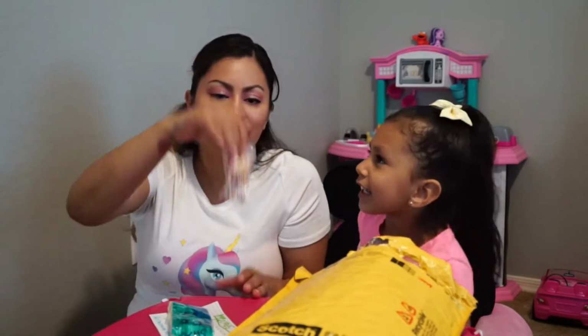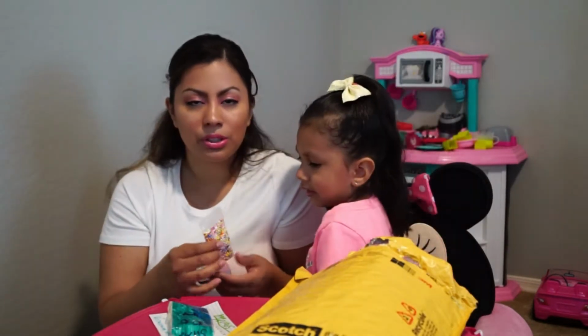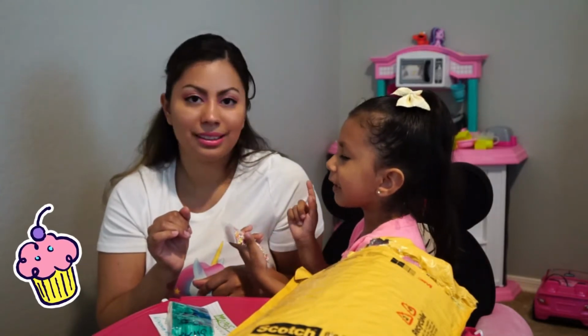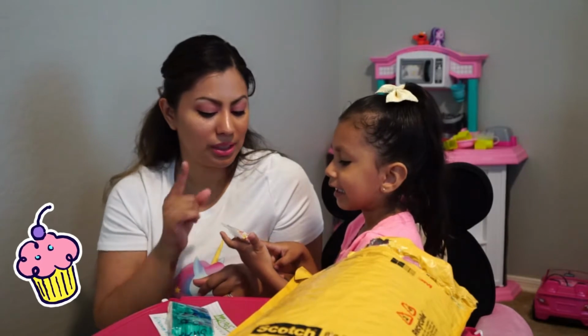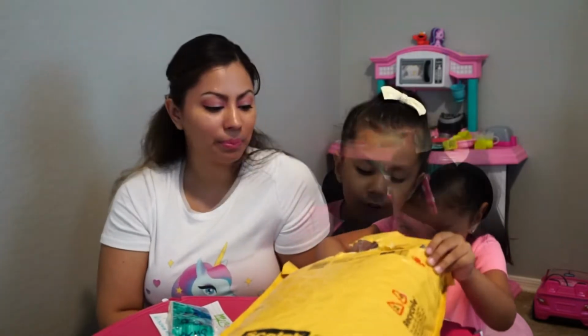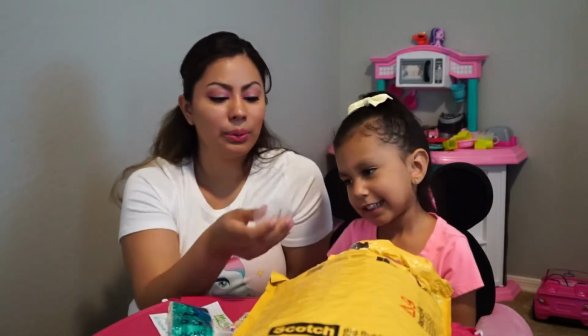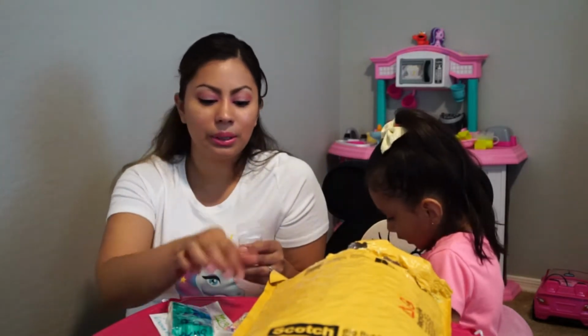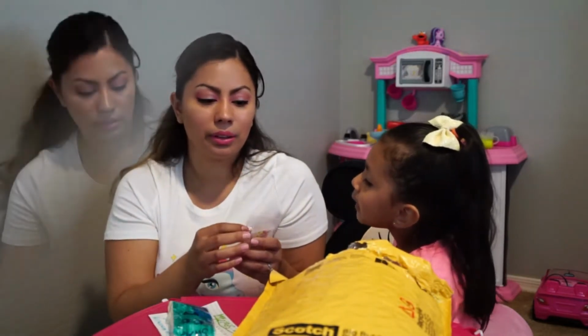Yes, so there are some little beads. They are very colorful and they are to add onto the slime. I love these little beads. They look like sprinkles, donut sprinkles. Like my favorite candy. So what's next? Oh, it's a liquid. So we're supposed to put this liquid onto the slime. Now the slime is prepared already, which means you do not have to get messy. It is already prepared, and this is so that it won't be sticky. So we're gonna be applying this liquid and the beads to make it extra prettier.